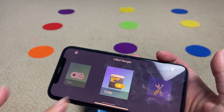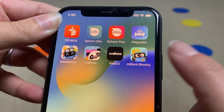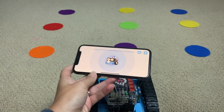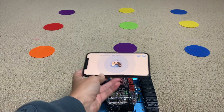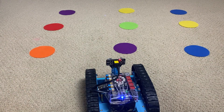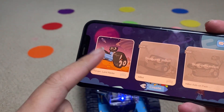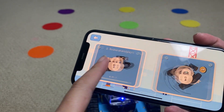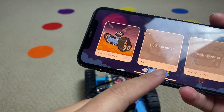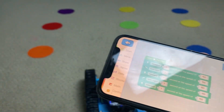Now let's go to the Code section, which brings us to a different app — the mBlock Blockly app. It will ask you to connect your robot again since it disconnects when you switch apps. You just hold your device close to the robot and it will connect. In this app there are levels that teach kids how to use different functions — sequence, sound and light, loops, ultrasonic features, line following — all built into the app as levels kids complete. Or you can press the Create button to do your own thing with the block-based coding blocks, where kids can learn the basics of an algorithm.